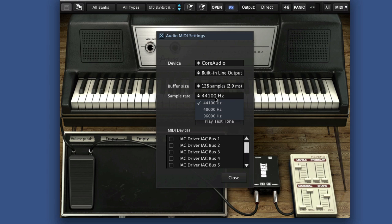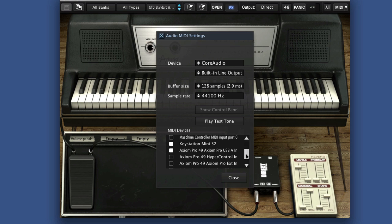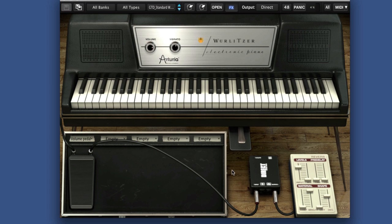Then I've got sample rates up to 96 kilohertz. I've got a test tone there. And as you can hear, it's loud. But that just shows me I've got audio. And then I've got all these different devices I can use to play from. So I've chosen my Axiom Pro and my KeyStation Mini.